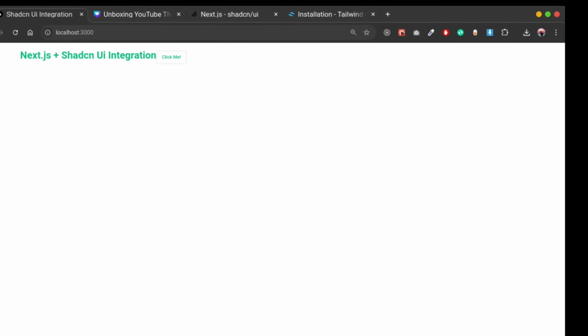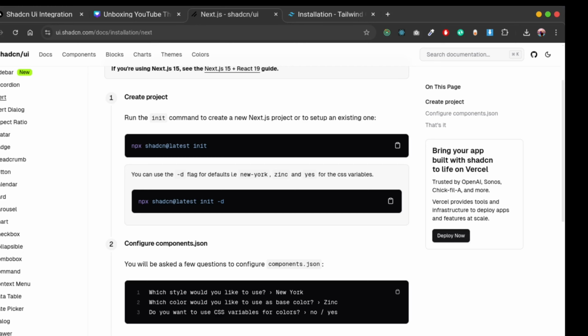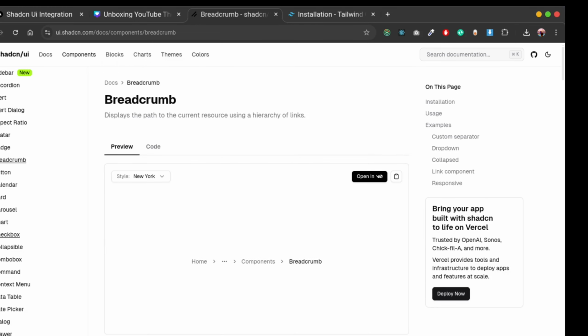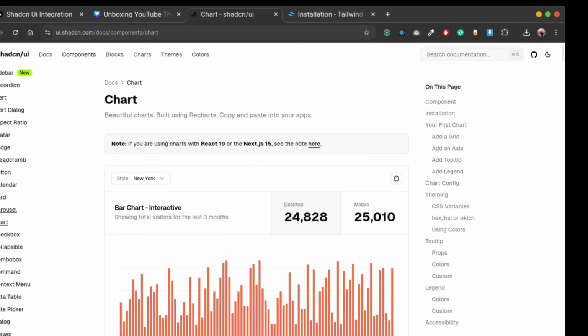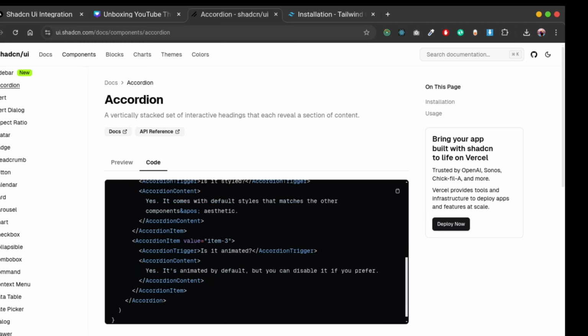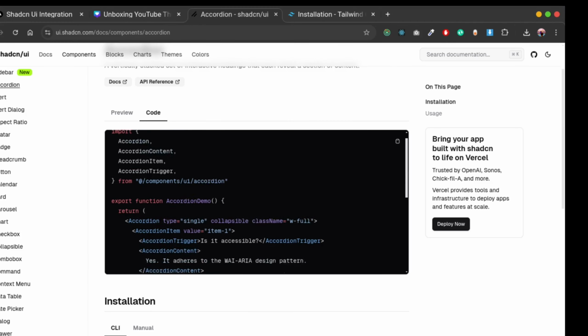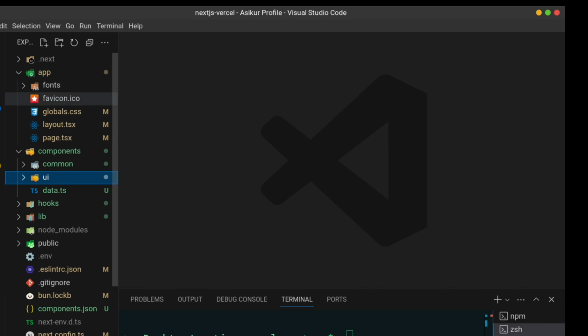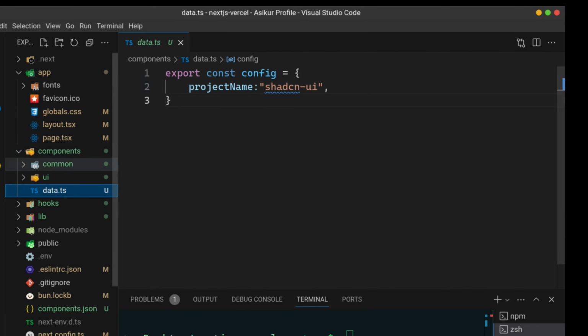So if we want to use another component, like alert, here is an alert, breadcrumb, badge, chart, accordion. We can use it in our project.